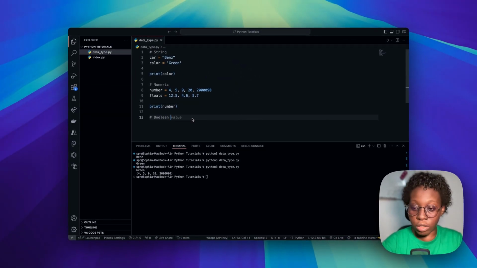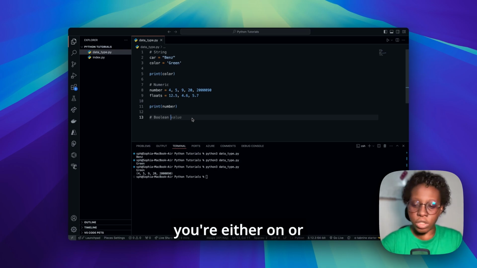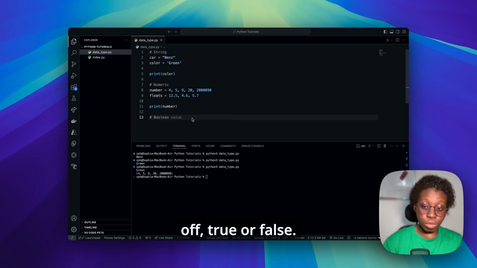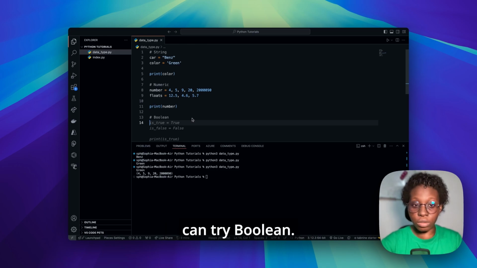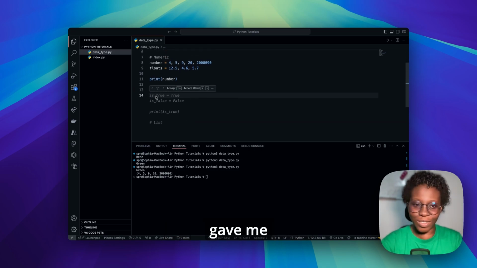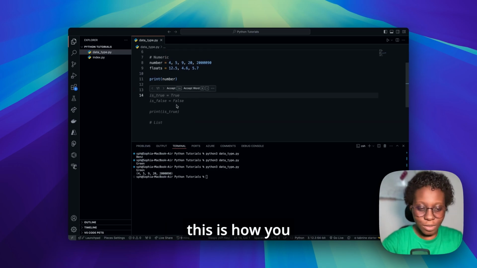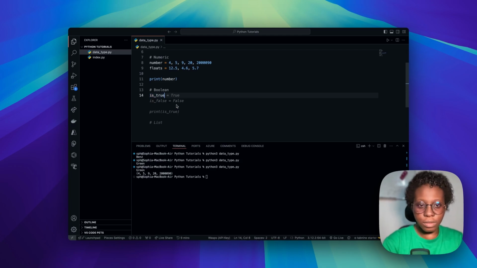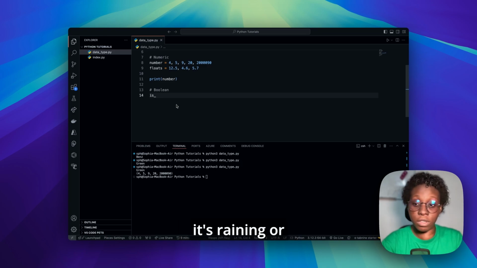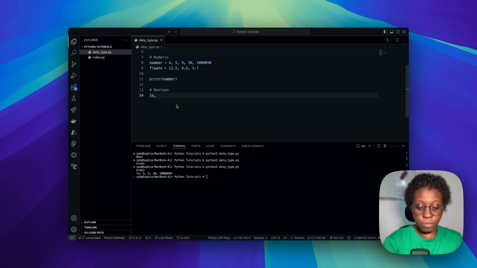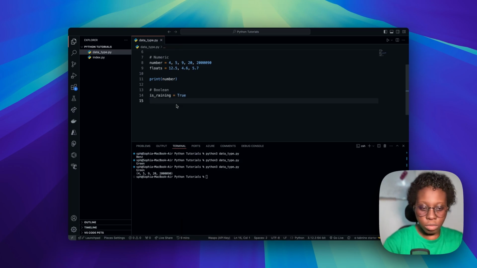Next up, Boolean. Booleans are like light switches. They're either on or off, true or false. Now, this is how you can try Boolean. Let's say we want to check if it's raining or if it's sunny. So we can have a variable called it's raining, true.